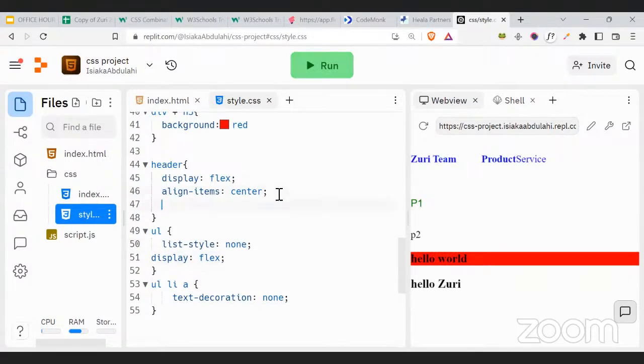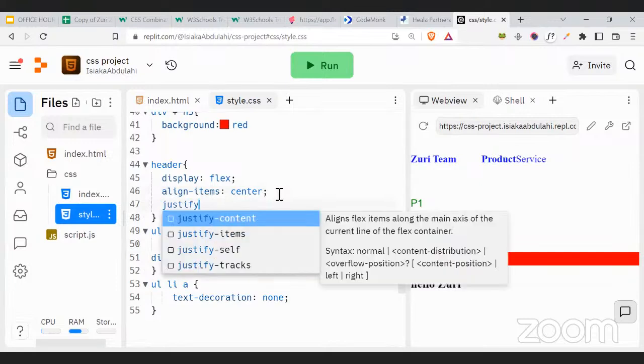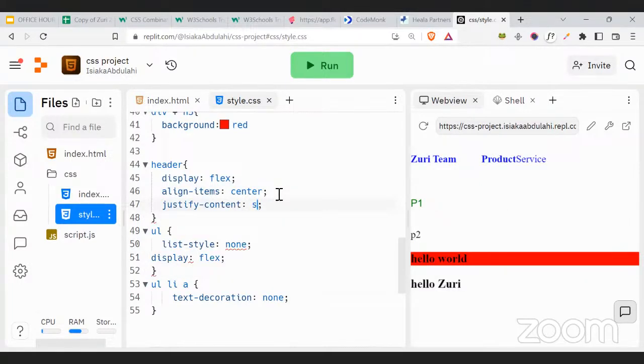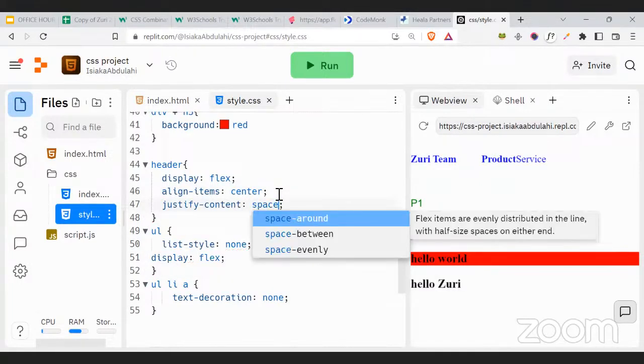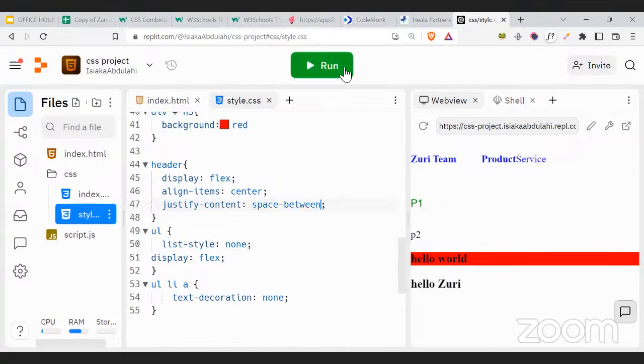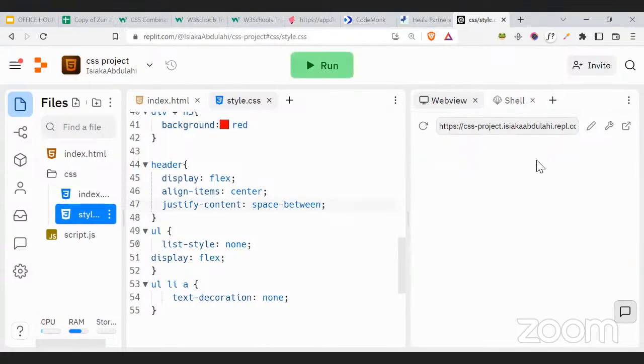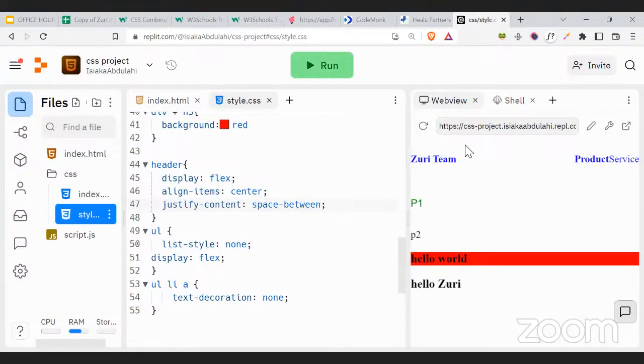Now if I go here and say, for the header, justify content should be space between. Now it's going to shift these ones. So there is a space between them. What I mean by space between is what we call space between. Flexbox is like an API.